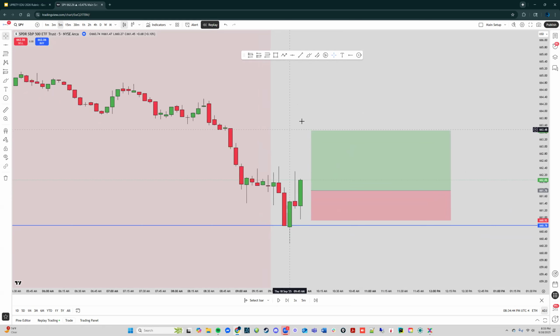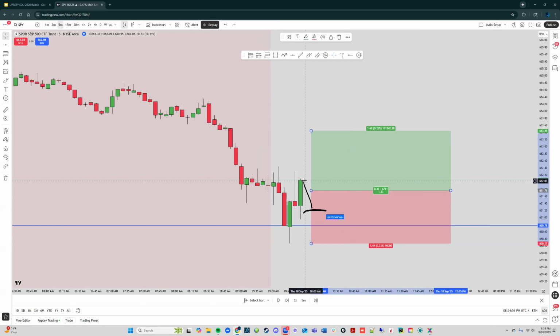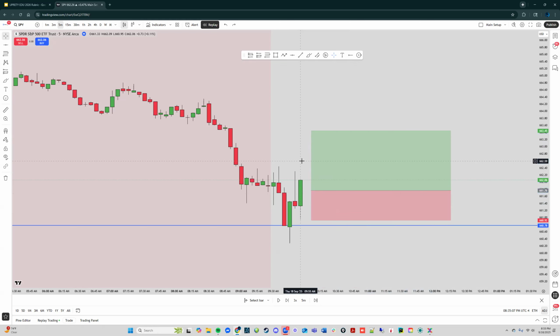The sooner you get that out of your head, the quicker you're going to start making money, because what ends up happening is a lot of people set their stop loss down here, but then once this thing pulls back and comes down just to here, they realize they're down $100. Then they end up moving their stop loss right here because they don't want to risk more than $120. Once again, if your position sizing is good and you're not oversizing, which we will get into later on, then you shouldn't have to look at your P&L. You should be able to just trade what the chart is giving you.